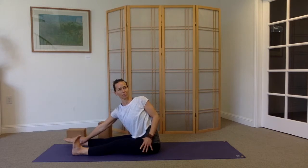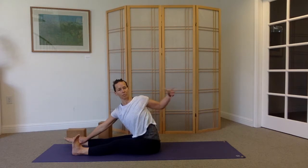And the next time you come to the right toes being pointed forward and the right hand sliding down the leg, pause there. Glide the left hand so the thumb comes up to your hip crease. Yep, and then open the chest, really spin the chest towards the left. Some of you will stay right here. Great, great stretch and opening. Some of you will begin to open and reach the left hand back behind you.